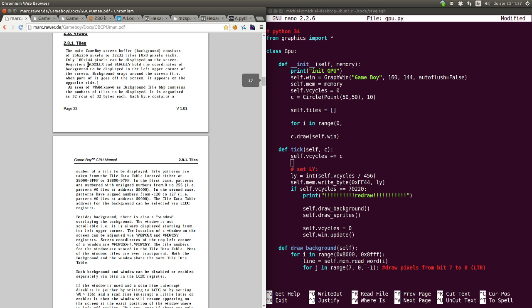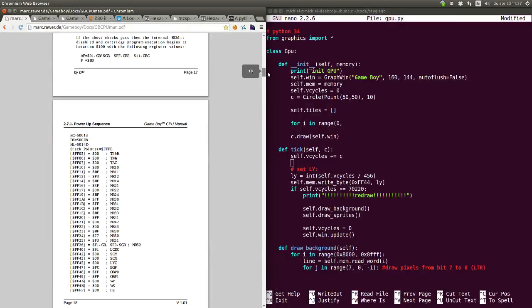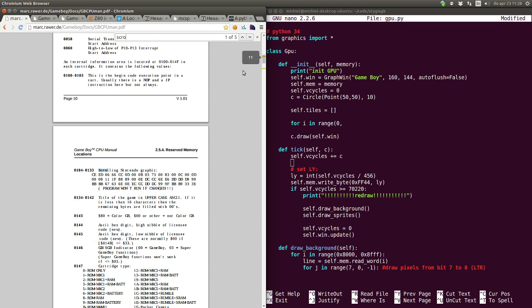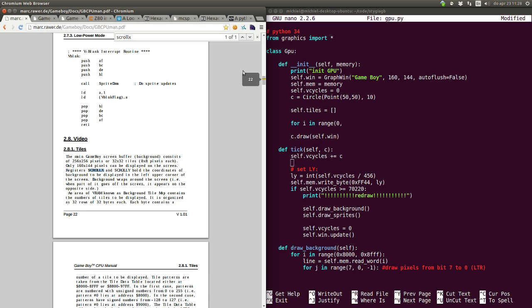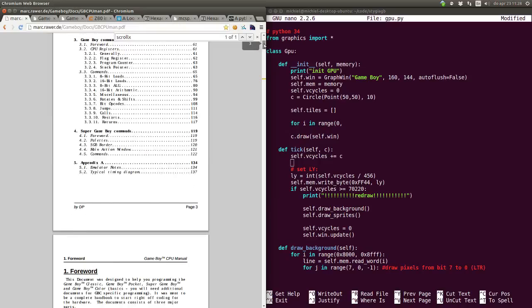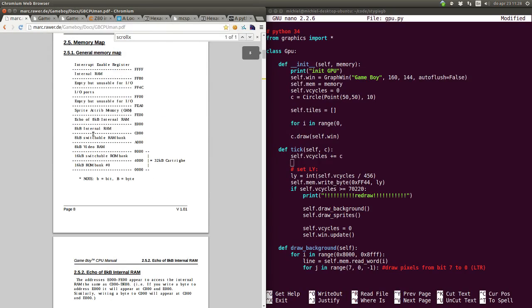Let me just quickly check. Those are the scroll X and scroll Y registers. Let me search for that. Scroll X. Well, I don't know where those registers are. Here we can see here is our video memory.